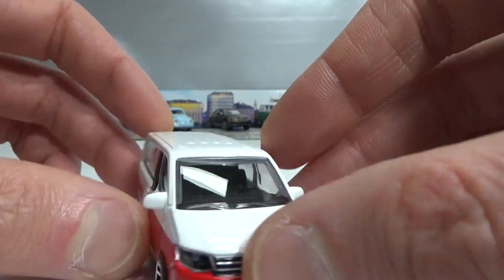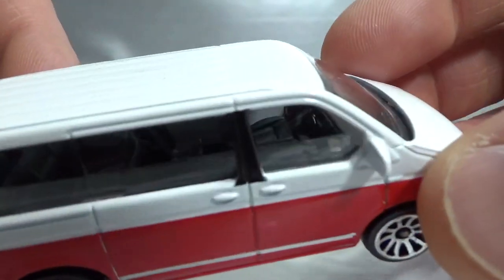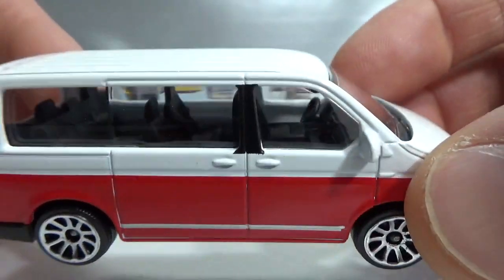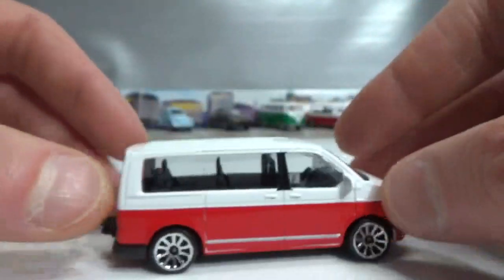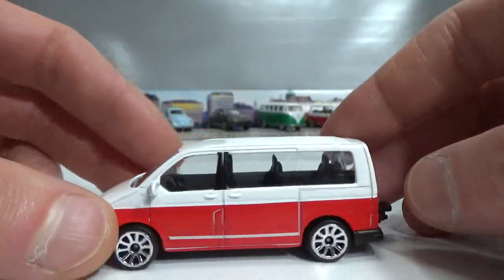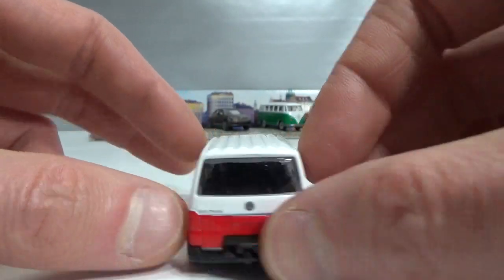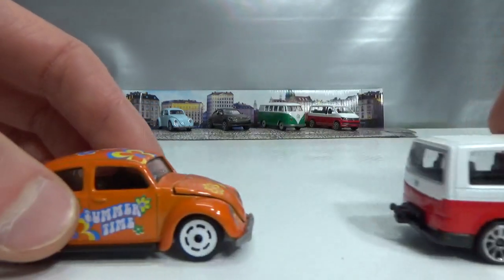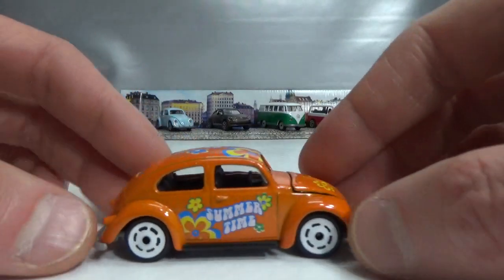Also got the lensed headlights, got the detailed interior. Very nicely done. Got the trailer hitch. And next up we got the classic Beetle.